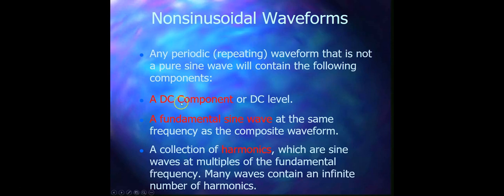And all these three components you see here are basically obtained from the Fourier analysis. The Fourier analysis says that any periodic mathematical function, we can say electrical signal, could be represented by the addition of an infinite series of sine and cosine waves plus a DC level or average. And that's how we get all these components.